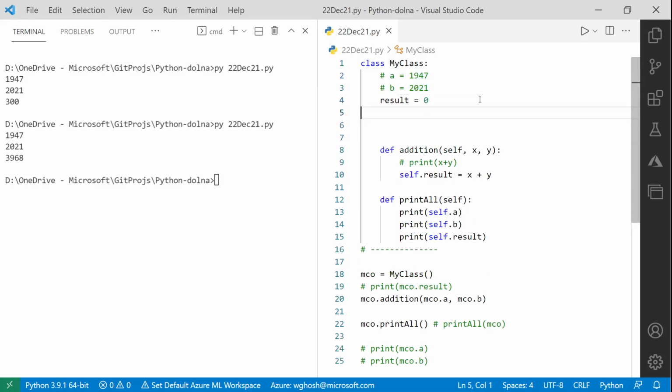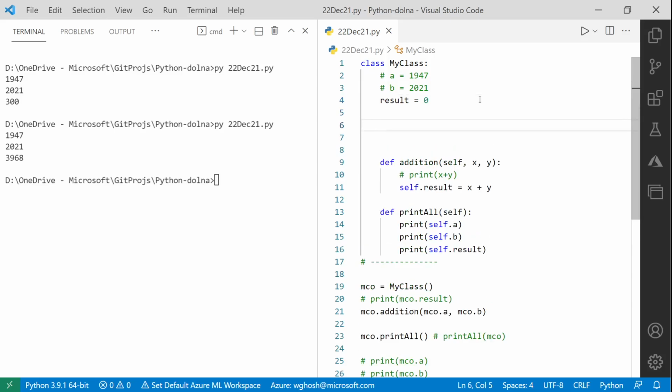Init is a very special method and there is a name reserved for it. So you cannot use the same name for your own personal method like addition, which is a method defined by me.